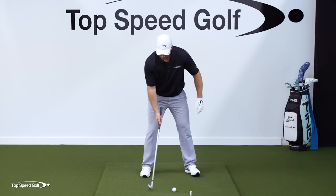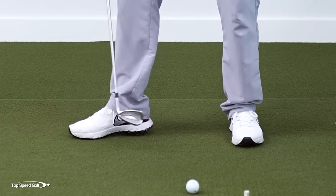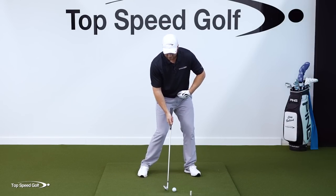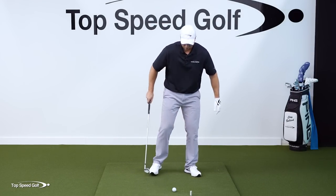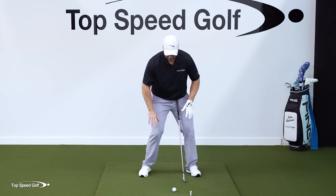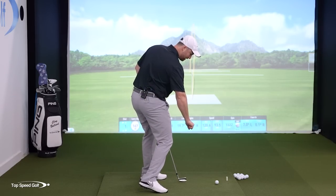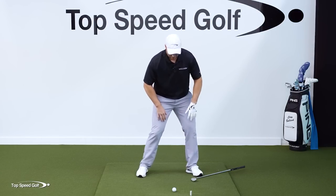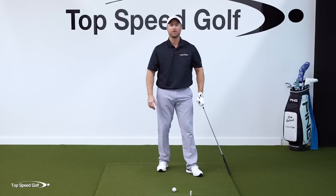Your right foot is just as important. You need pressure on the inside of your right toe, and you need to feel like the right heel is coming off the ground. If the heel doesn't come off the ground, I can't open my body and get the shaft lean I need. Moving forward to the knees — they're doing a pivot action. My right knee goes forward and my left knee is clearing back. The more of this pivot action — right knee goes toward the ball, left knee clears out of the way — the more shaft lean I get, and the better I can compress the golf ball.